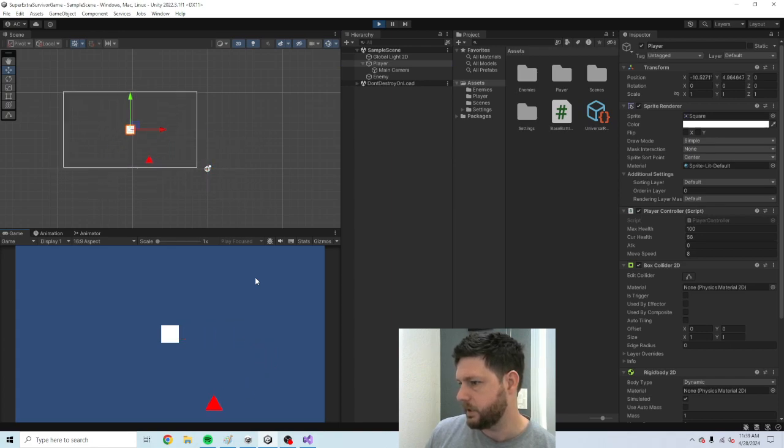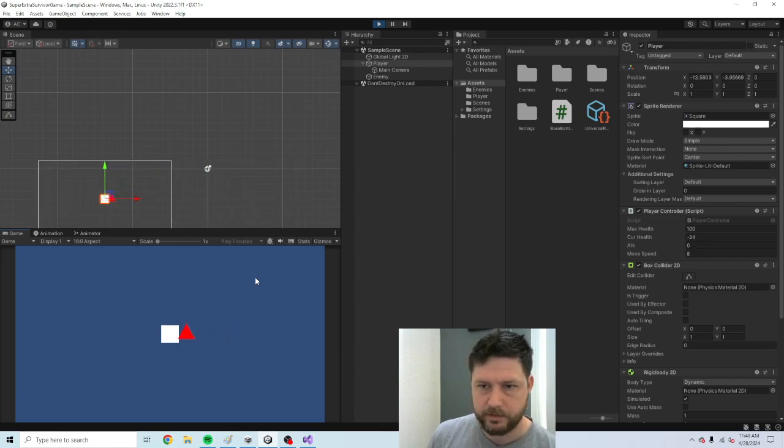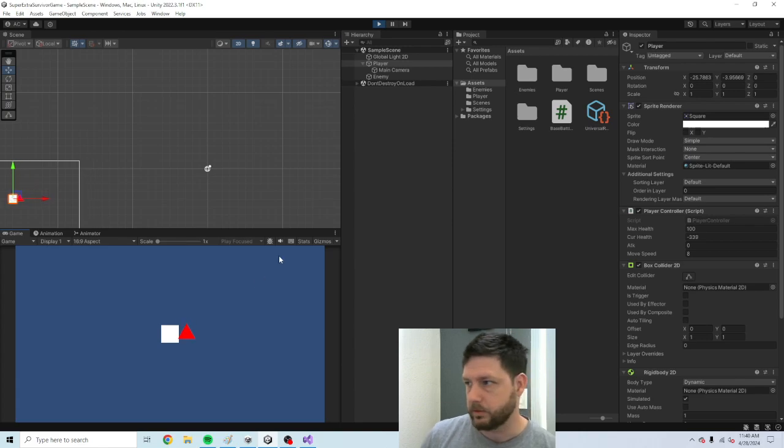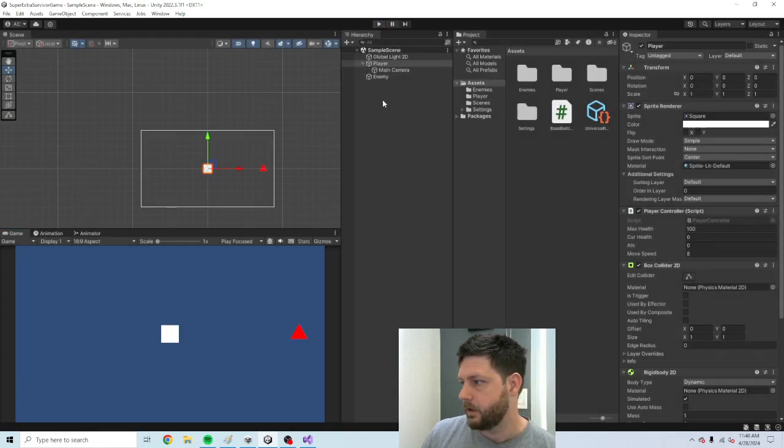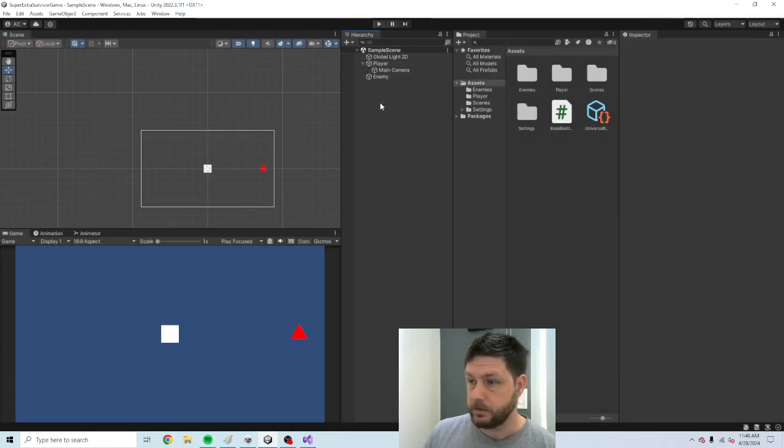Boom, as you can see, my health got lowered to 56. We get touched again, it gets a little lower. Every time you get touched, it gets a little lower. And then now we're hitting negatives, which obviously you would be dead at this point, but we haven't coded any logic for getting killed or anything. So yeah, that is enemies hurting you.